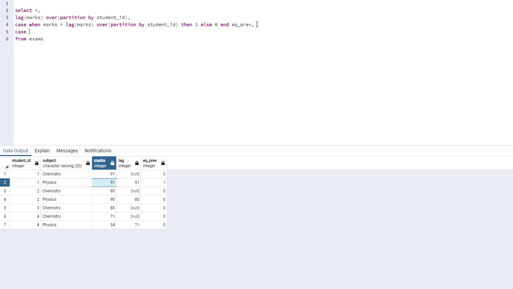So case when subject equal to chemistry, let me copy this, then 1, when subject is equal to physics, then 0.